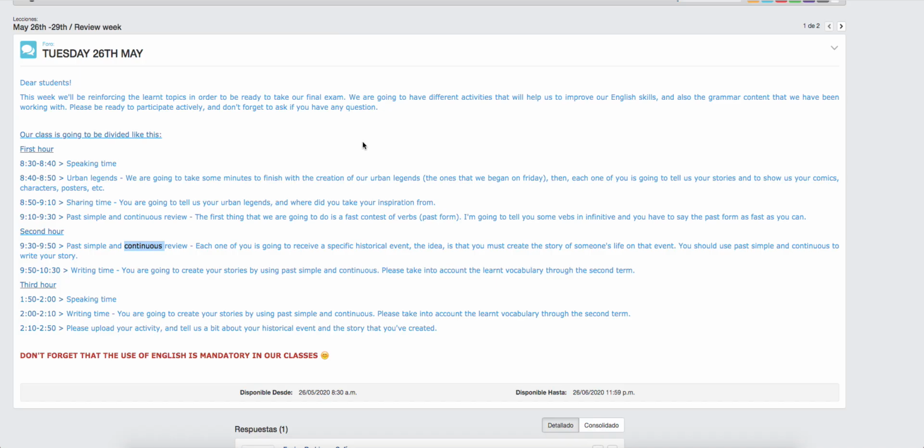In a positive way, it will be like subject, the verb with ing, and the complement, I think. Okay, so here is something important, guys. Every single time that you have this word continuous or progressive, you know that the main verb is going to be with ing. It doesn't matter if it's present, if it's past, if it's whatever. Every single time that you have continuous, the verb is going to be with ing.